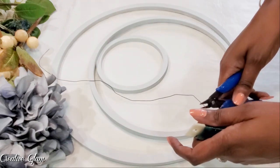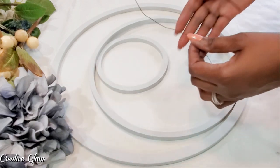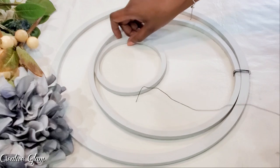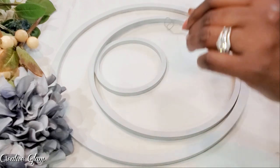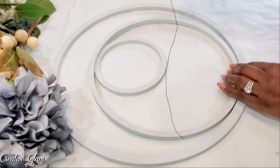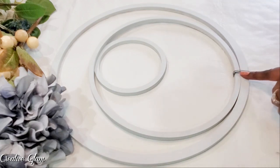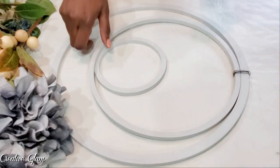Now, something that I didn't take into consideration is that this wire is green, a dark green, and I painted the rings a light gray. So that's something you might want to keep in mind too. I didn't see any silver floral wire, but I probably could have maybe touched this up, but I'm going to try my best to cover this part here with some greenery. So just be mindful where you place it so you can cover it.